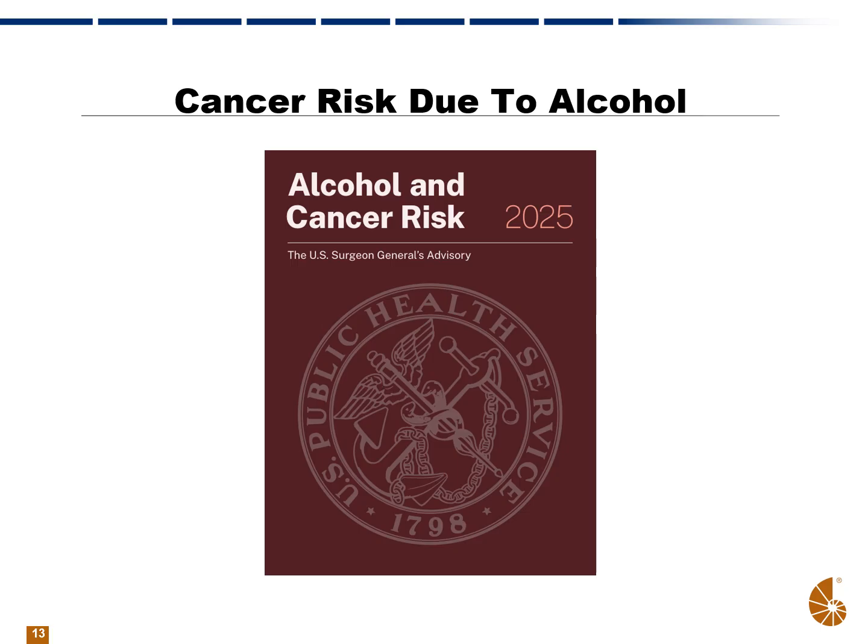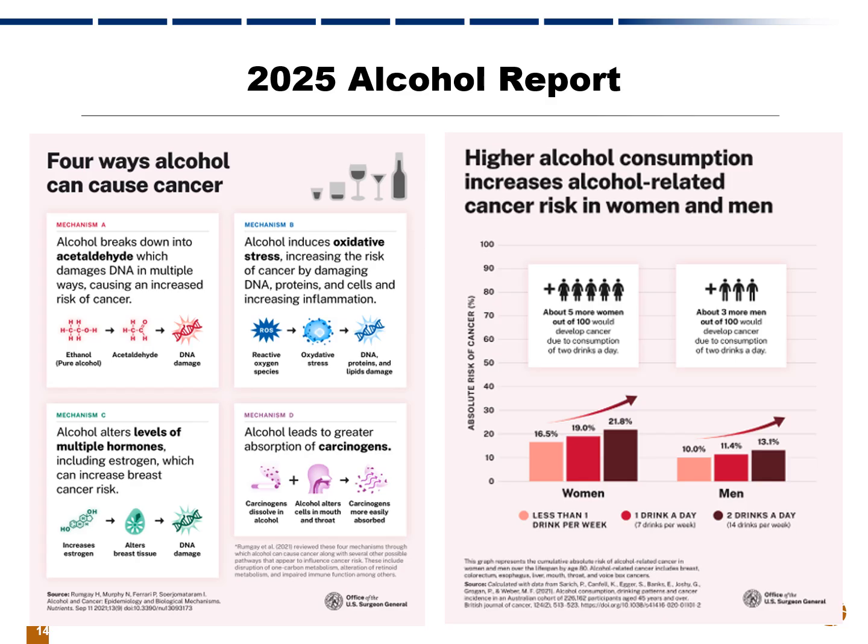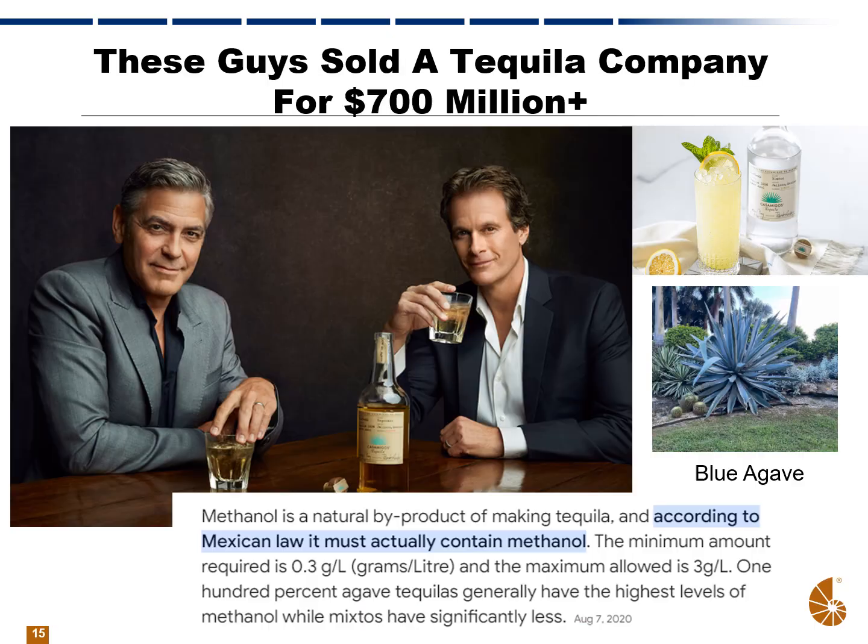Alcohol and cancer risk. A new report was put out in early January of 2025 concerning the risk of cancer in those people who drink alcohol. And there's lots of stats in this report, which you can review at your leisure. But basically, we may actually start having cancer warnings on alcoholic beverages to alert us to the fact that alcohol may contribute to cancer-related risk.